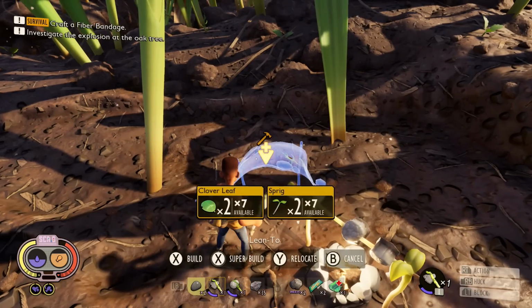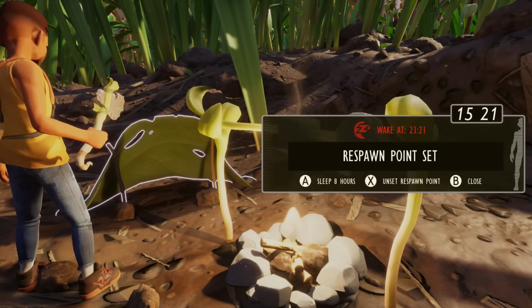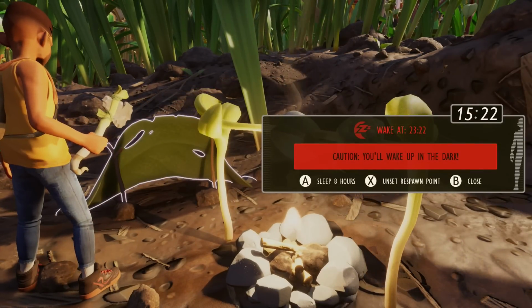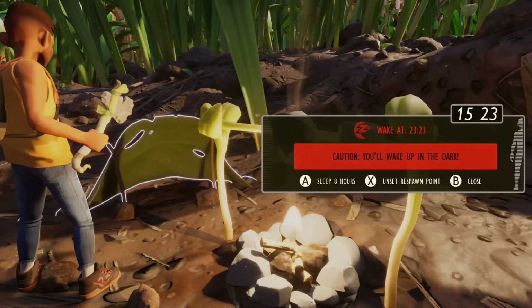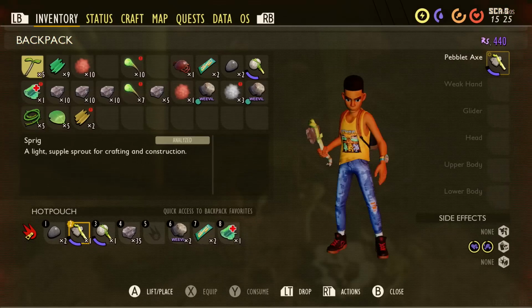Another great new addition is that you can sleep any time on the lean-tos. Previously you could only sleep at 8 PM at night and then any time after, but now you can sleep any time, but there will be a cooldown, so it will tell you exactly when you wake up, but you will have to wait again before you can use it.